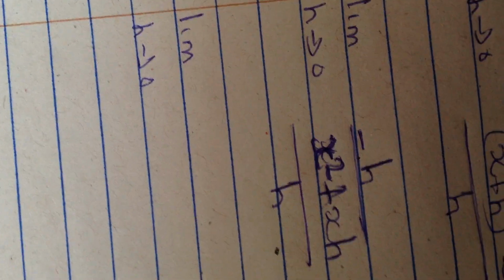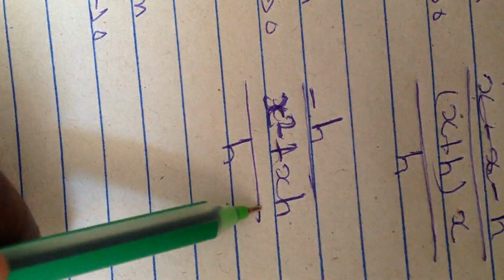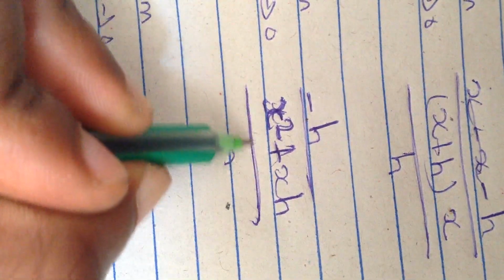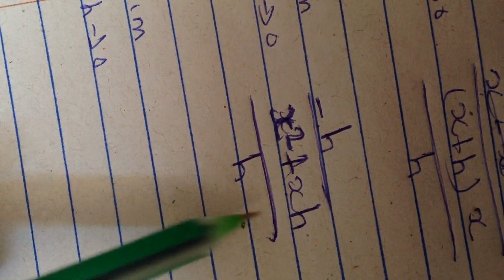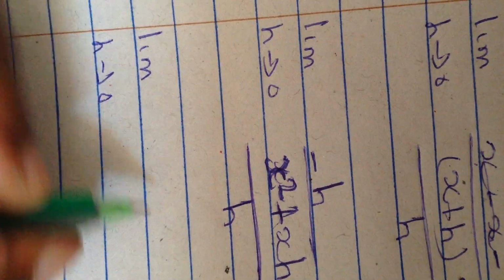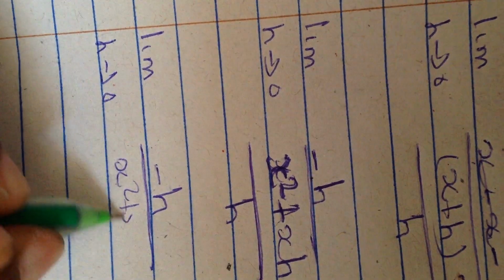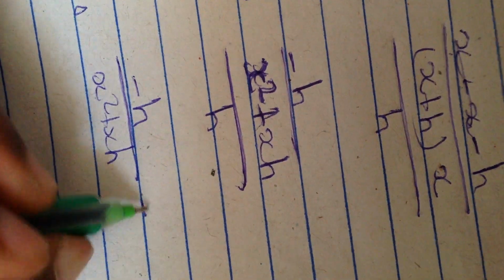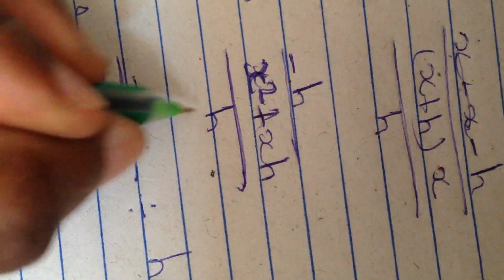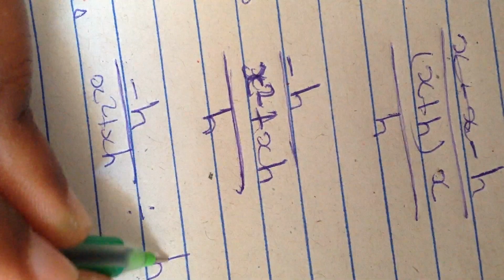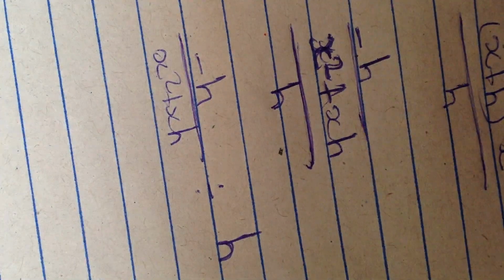So we have this stage here. What are we going to do? This is the main division, according to our formula, which has h down. So we can write our negative h over x squared plus xh. We divide by h. What do? Simple math, we cross multiply, but we reciprocate.